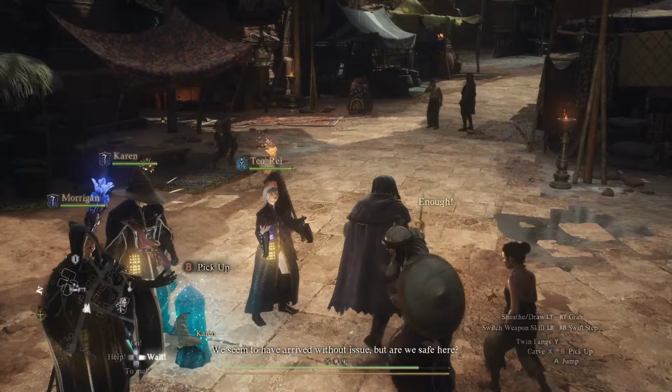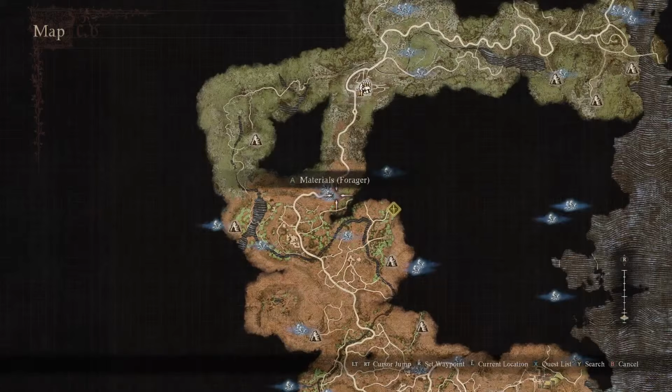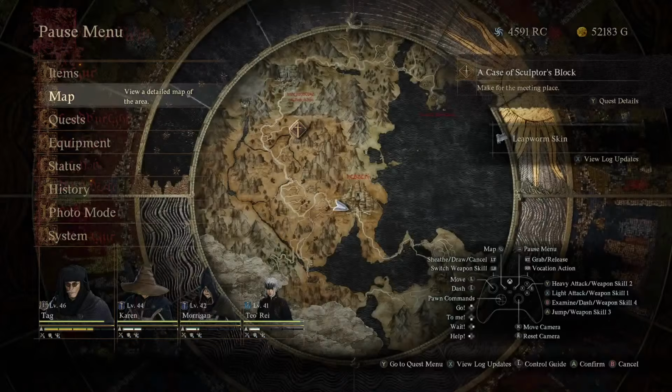Which means we also need to run straight back to the ox cart here. I believe it's much more efficient to take the ox cart and then take it up to... Well, you know what? It might end up being just about the same. Yeah, we'll just run there. We won't take the ox cart. I think it's going to be very similar time-wise.